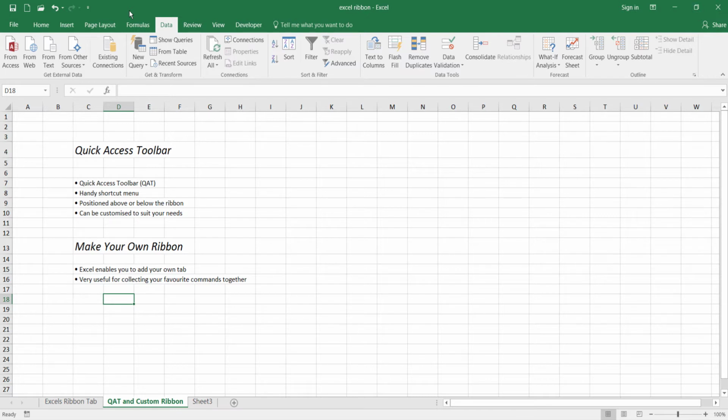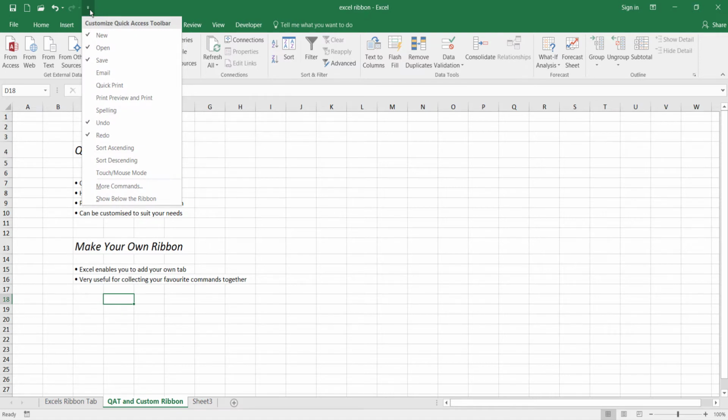So just to give you an example, what we're going to do here is customize the toolbar by adding one extra command. To do that, you click here, and we're going to add print preview and print. So let's say that's one of the common things I want to add.